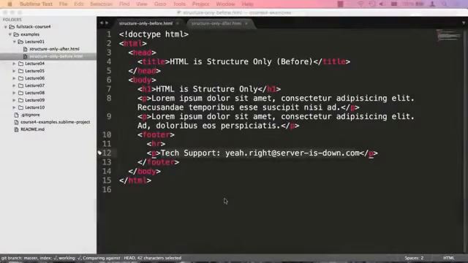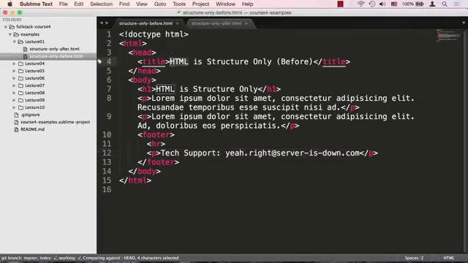Okay, so the example that we're going to take a look at is located in the examples lecture 01 folder. And the file we're going to look at is called structure-only-before.html. And it's a simple HTML file. There's nothing but some HTML and the dummy text data here. And it's got a title, it's got the heading here, a couple of paragraphs, and a footer where we have the tech support email address for the poor soul who is going to try to contact this technical support. Joking, obviously. Okay, so basically nothing more than this, just HTML and some dummy text.